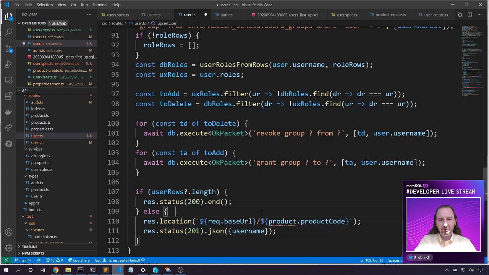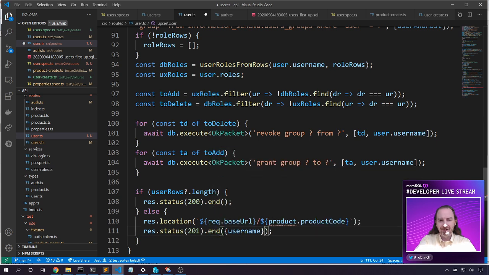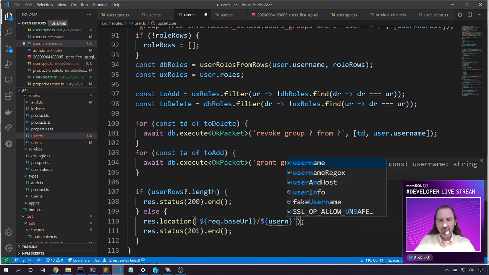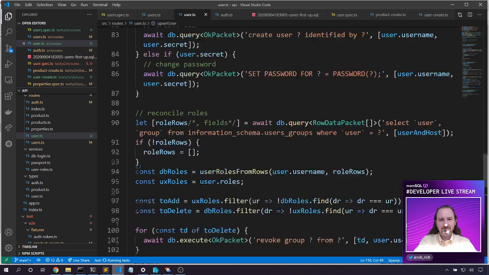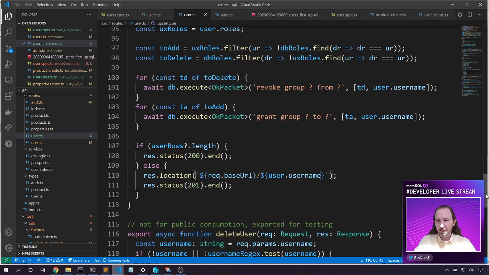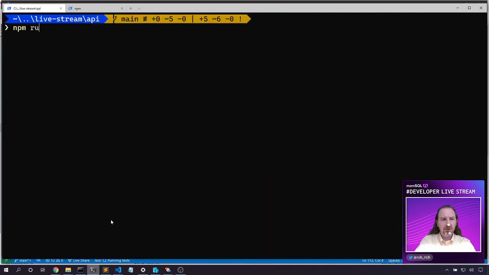We could do the full user, but I don't want to make a round trip with the JSON. So we could also just say, and let's not send you anything. You had all the data that you wanted when you began, so the only thing I can really tell you is how to go get it. Cool. So I think we've got to the point where this will compile. So let's take it for a test drive. npm run test.